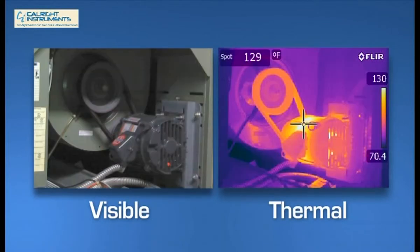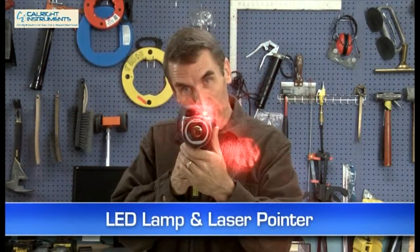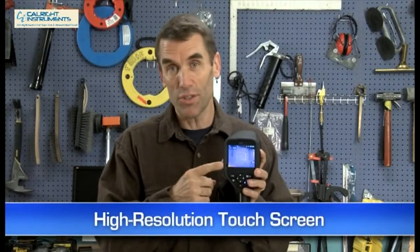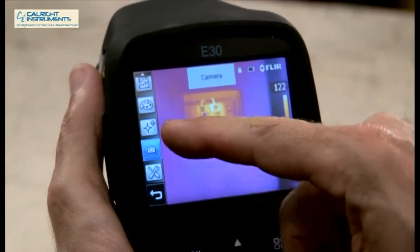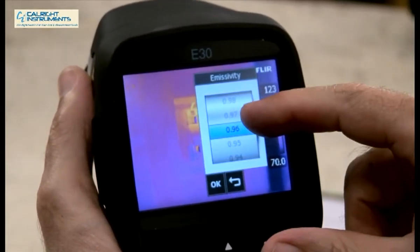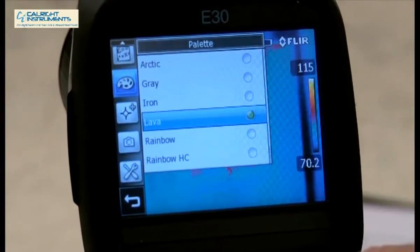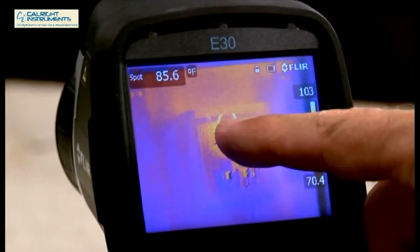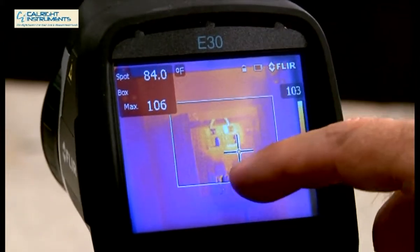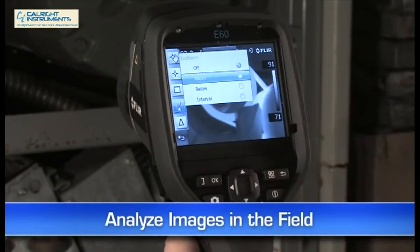Great for reports. There's an onboard LED lamp and laser pointer so you can illuminate and mark targets in the visual picture. And then there's this high-resolution touchscreen. This is really handy. Just tap it to bring up the menu and all the E-Series analysis tools, like emissivity and other parameters to make sure you're detecting right. Plenty of color palette choices for the best definition. A movable spot meter, area box, and so on. This lets you analyze any spot in the image right in the field.